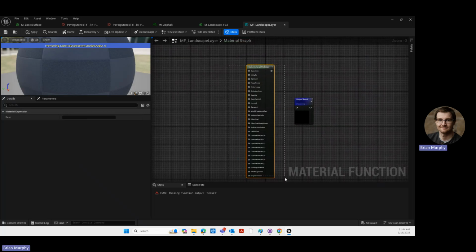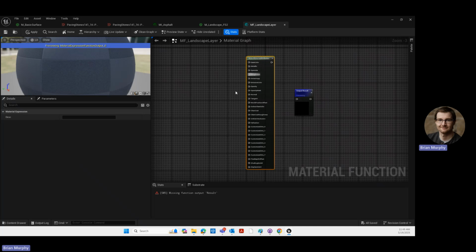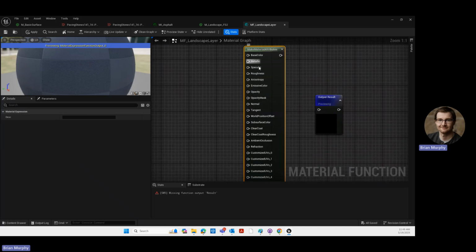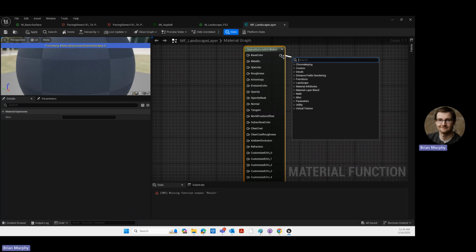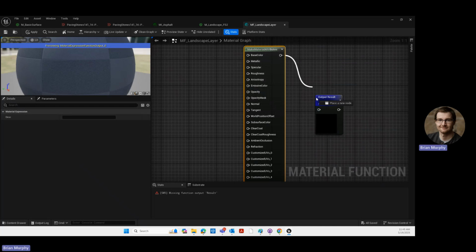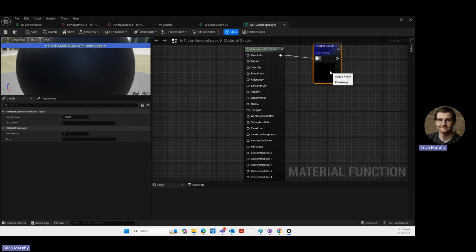And this should look fairly familiar. This looks kind of like the output node of our base material. We have our base color, metallic, specular, roughness, all of the properties that make a material a material. The only difference is it has this output here that passes them all as a single pin. So I'm going to do that, and I'm just going to plug that in.